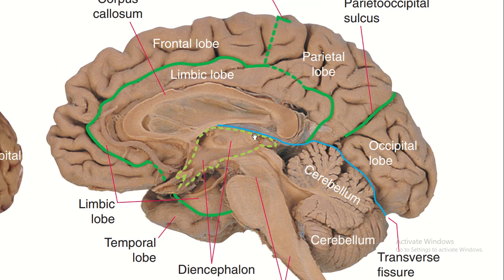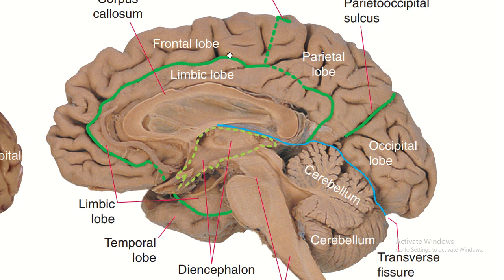Each hemisphere is going to have a lateral surface and a medial surface. The medial surface is the one that we don't see. The lateral surface is the one that we see. In the medial surface, there are structures, impressions and elevations, that you're going to see from the brain. We say that we have a longitudinal fissure. That longitudinal fissure is going to be made by the falx cerebri.